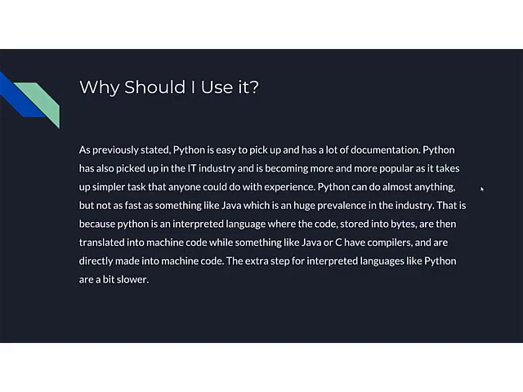So why do people use Python? In short, it's a beginner-friendly language that lets people easily put together a simple or complex project. It is easier because it's an interpreted language, meaning the code is stored into larger amounts of data, called bytes, and then translated into machine code, while other faster languages have compilers that directly write the file into machine code, like C and Java. Python also has some key uses in the tech field. Most of the time it's used by data scientists to compile and organize data like anything you would normally put into a spreadsheet. The advantage is that Python automates the process and works faster than a person typing.